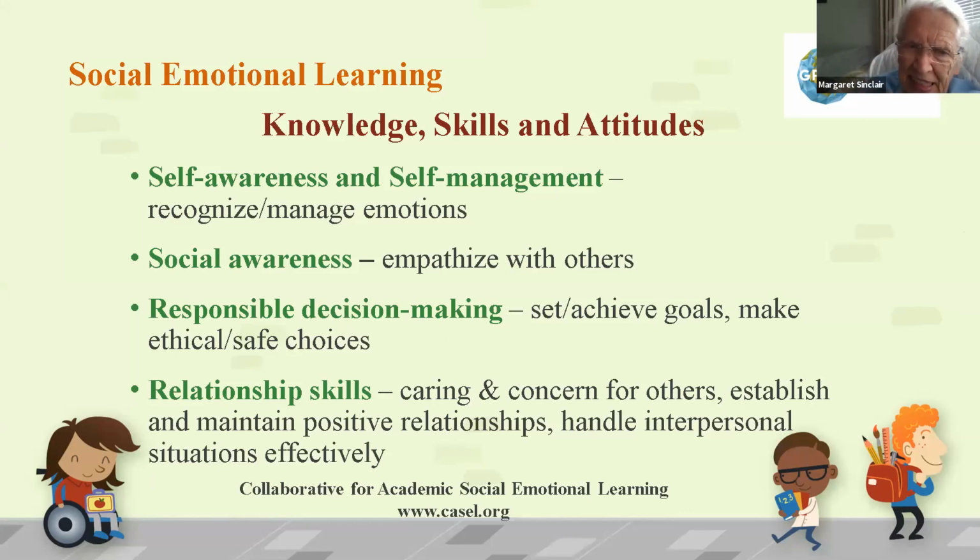So this particular slide shows a very widely used set of definitions for social and emotional learning from this collaborative in America: self-awareness, self-management, social awareness, relationship skills, and responsible decision-making. But there are many, many versions of this, and I'll just read you from Harvard. They've been looking at lots of programs, and they came up with a list: cognitive, social, emotional, values, perspectives, and identity. And they're calling that social and emotional learning.